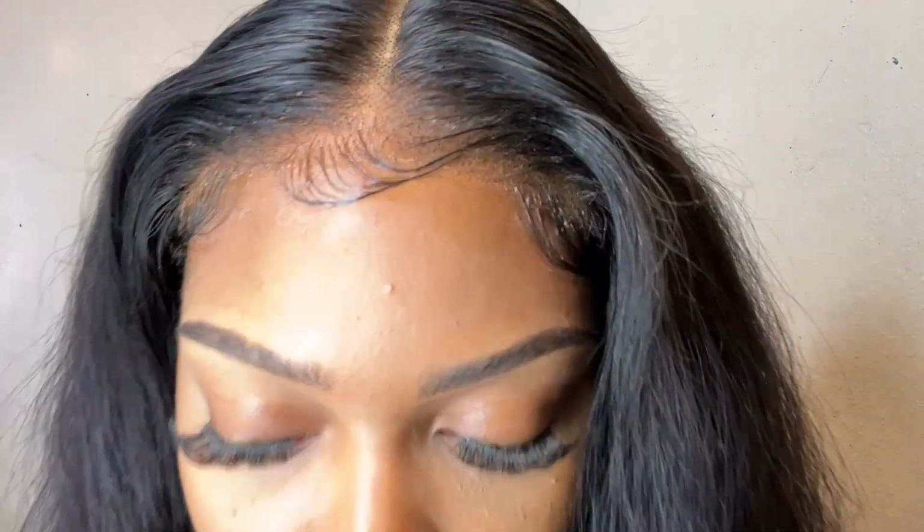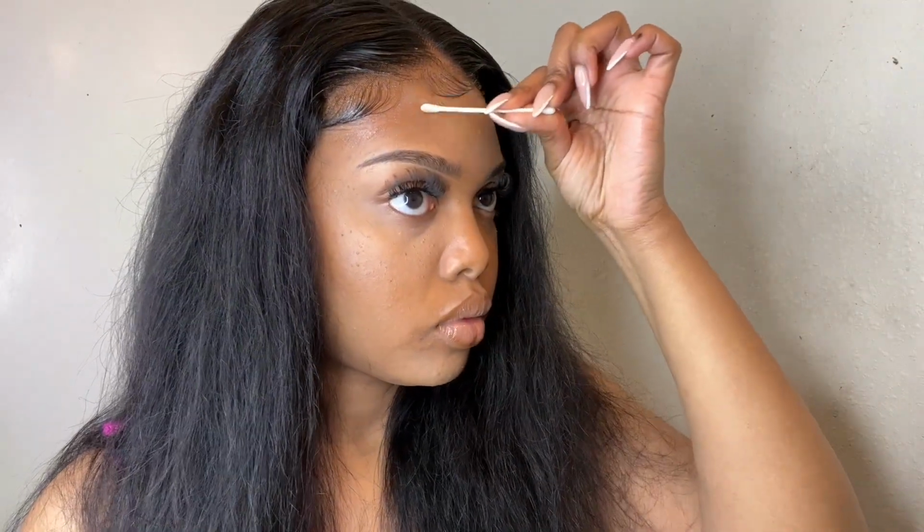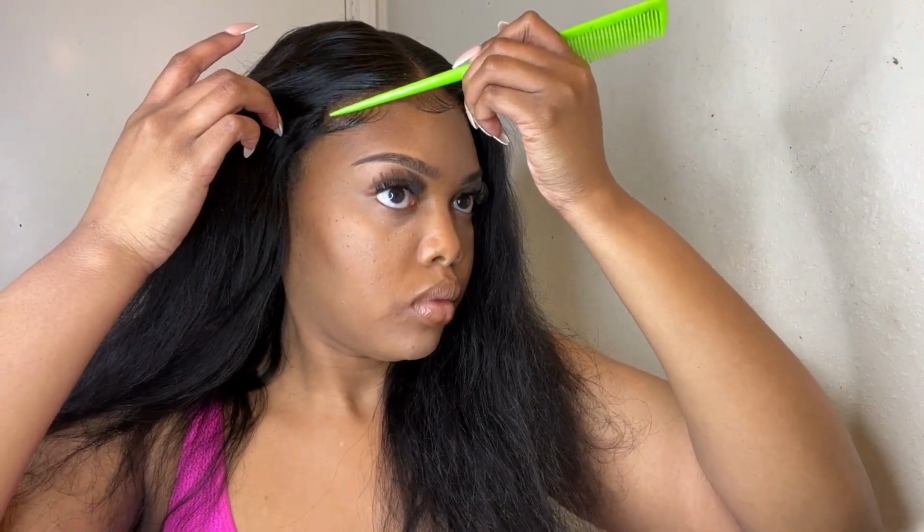Right here, I'm just taking some alcohol and putting it on a Q-tip to kind of clean up the areas where the glue has to go and the spray kind of spread too far down. And y'all, this lace is giving. I know y'all can see how good this lace is melting into my skin, and I'm super excited that they were able to pre-pluck this lace because the knots, the hair looks amazing, and I didn't even have to do any plucking to this wig.